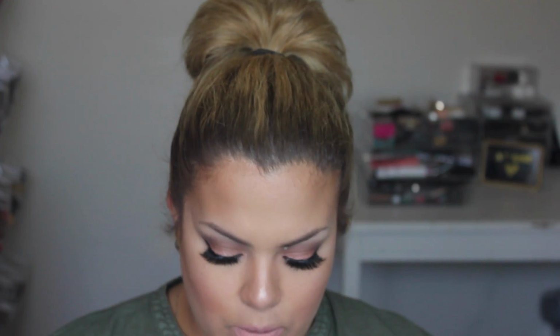The next product that I want to talk about is the Chanel Le Blanc de Chanel primer, and I'm all about the glow, and this will definitely give you that. Even if you are oily and you still like the glow, then you need this. It is a little bit pricier, but it's definitely worth the price and the splurge. It just looks gorgeous, and it does help my makeup last longer. I can attest to that, my makeup does last long when I have that, so I really love that.